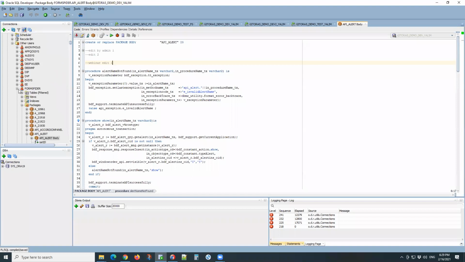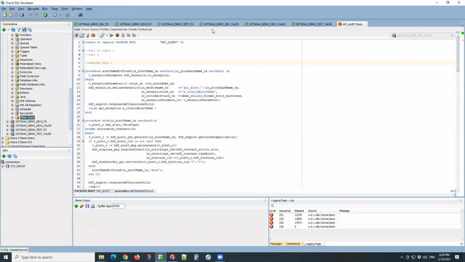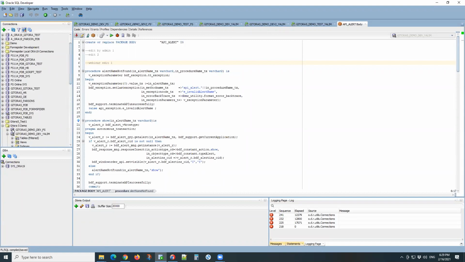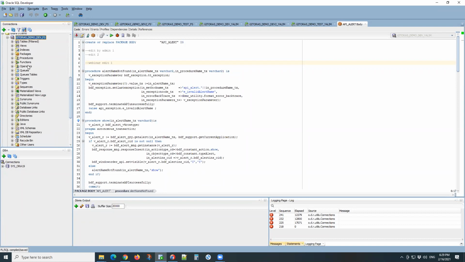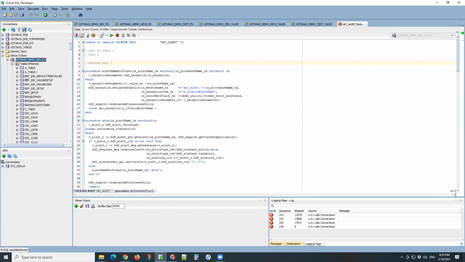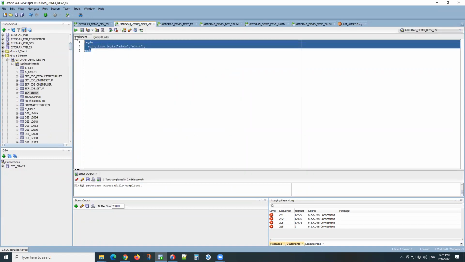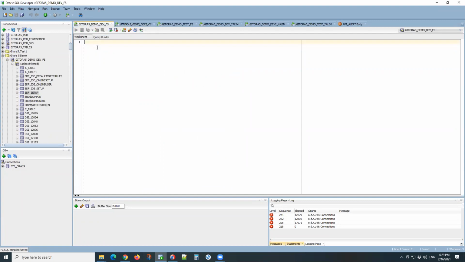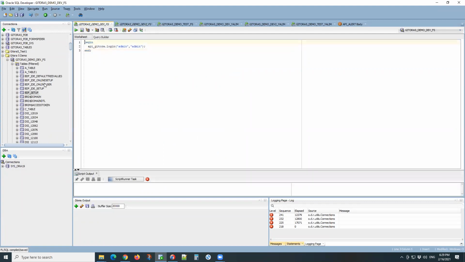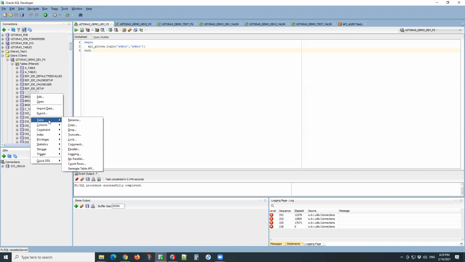So if I come here, oh, which database am I in? Dev, okay, so Gitora, we come here. I logged in here. Let's log in here too. And let's add a column to the BDF setup table.